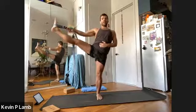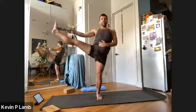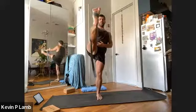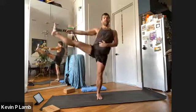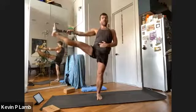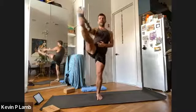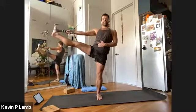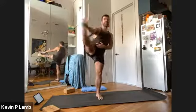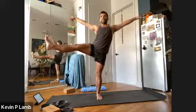On your next exhale, bring the leg back to center. Inhale, open the leg out. Exhale, center. Inhale, open. A couple more times just like this. Trying to keep your balance at the core. Good. The next one goes out. Release the strap. Hold two breaths. Bring the leg down to the floor.